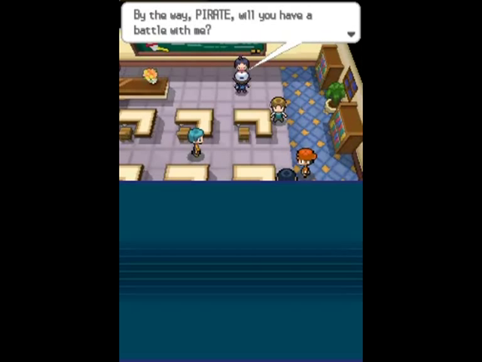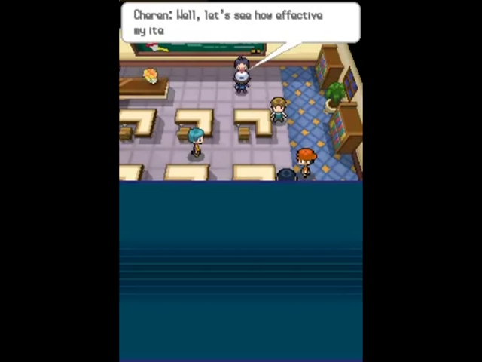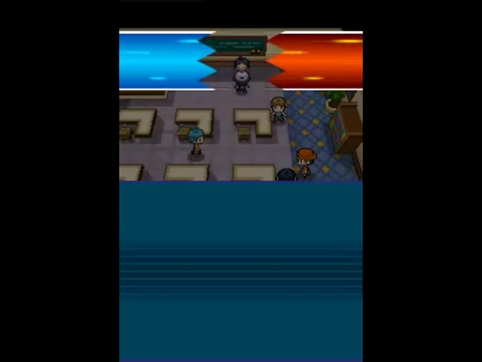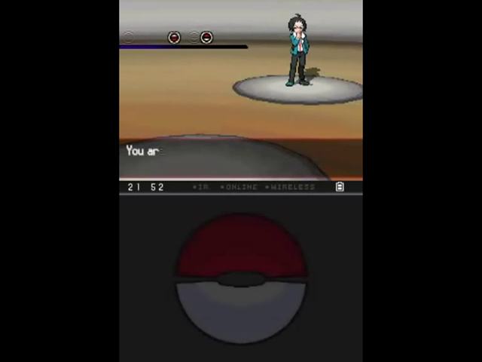Apparently the gym leader's not here anymore, so I guess that detour to the Dreamyard meant that, yeah. He wants to test how important items are in battle. When I first played this game, I was thinking, oh no, he's going to be another one of those potion spammers, isn't he? But anyway. Right, time for a duel in the school. Oh, sweet lord. I just realized that sounds like the title of a 4Kids anime episode.